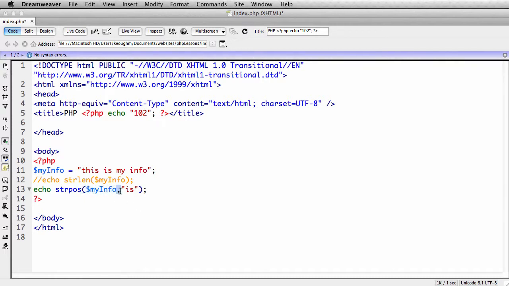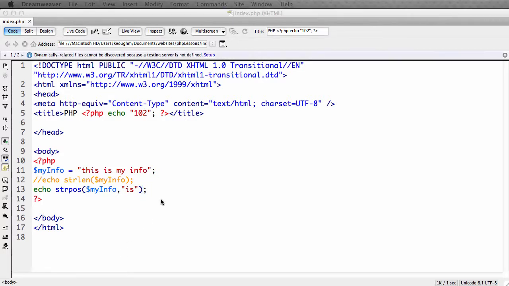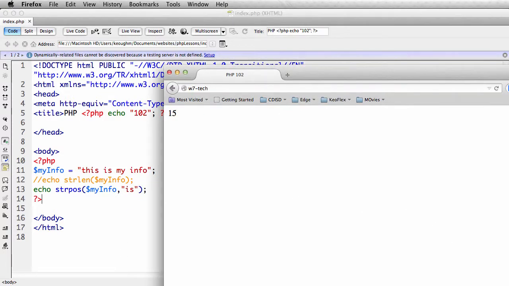This function requires a comma and another variable to say what we're looking for, and then you have to close the bracket and end with a semicolon. So when we refresh, we get 2.